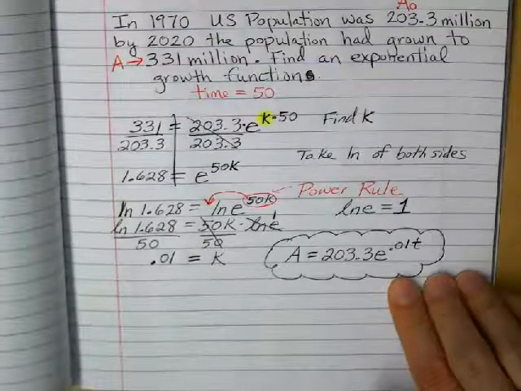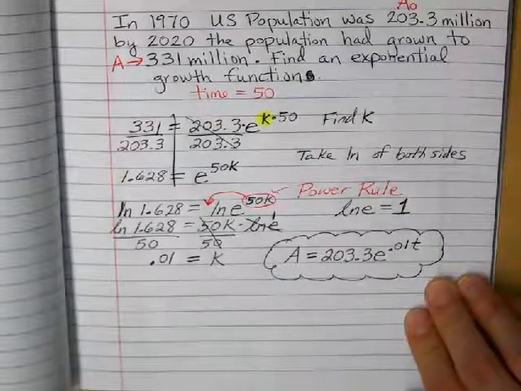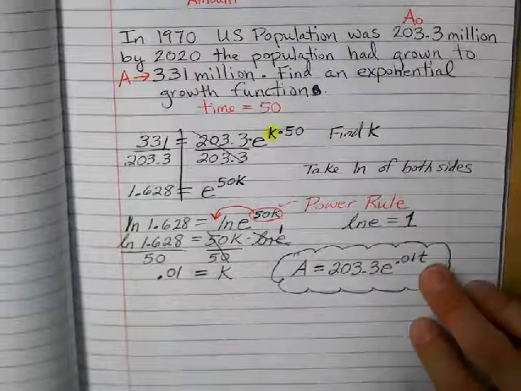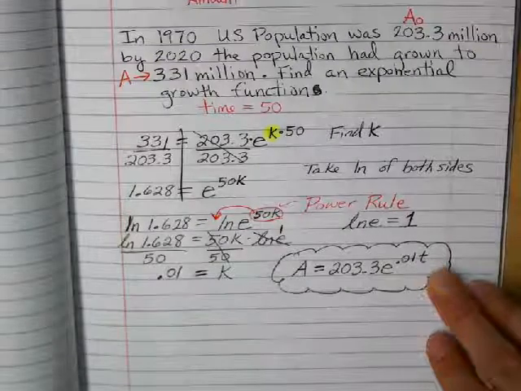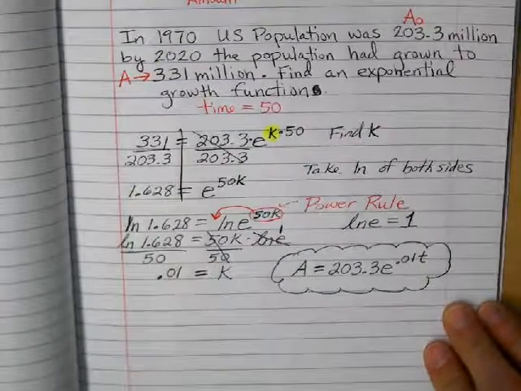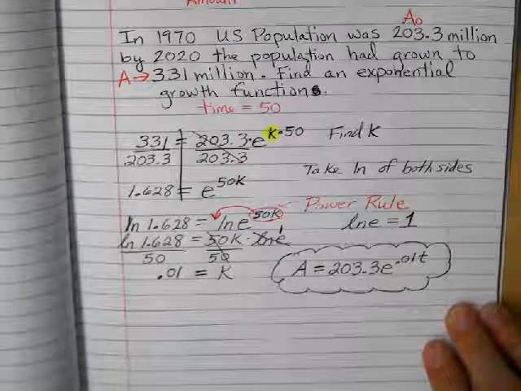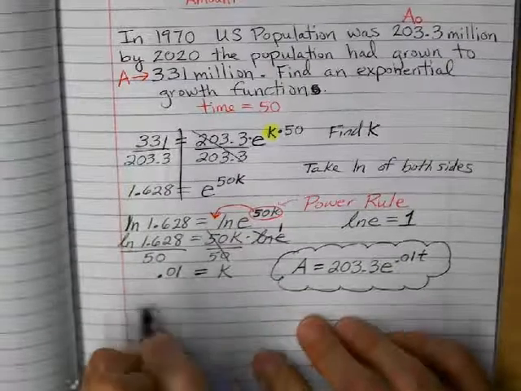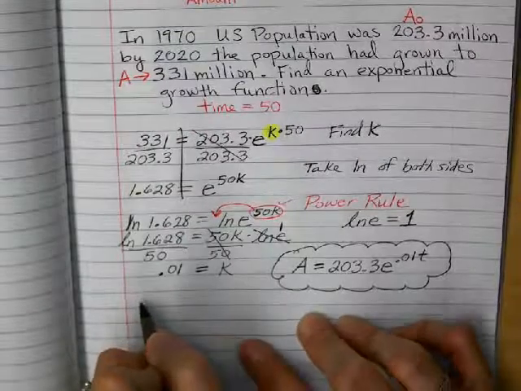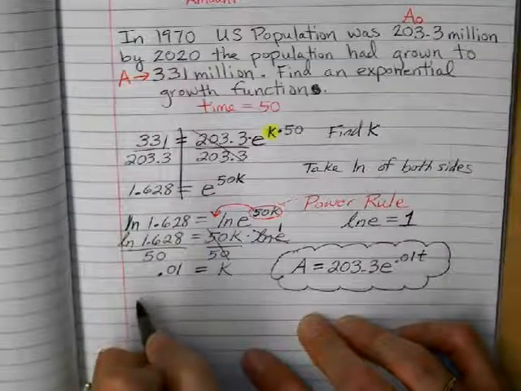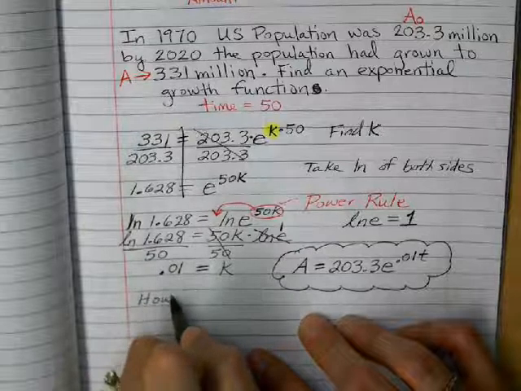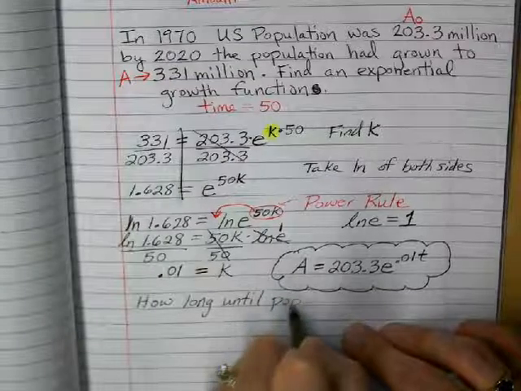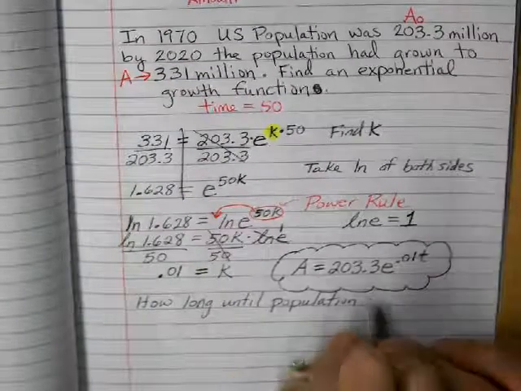First you go through and find k, and then they'll have a follow-up question. Okay, so then they'll say, oh, well then, how long does it take to have this population? You know, then they have more questions after. Like, what if I followed up with, okay, how long then till the population reaches 400 million? So they could have like a part B, a second part to these, which they do a lot on your assignments. So then they might say, how long until the population reaches 400 million?